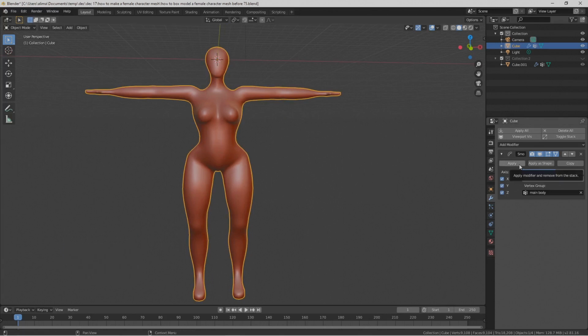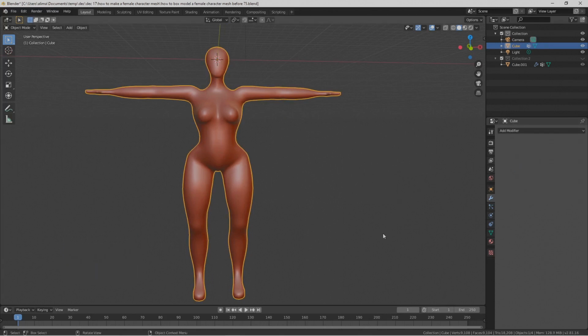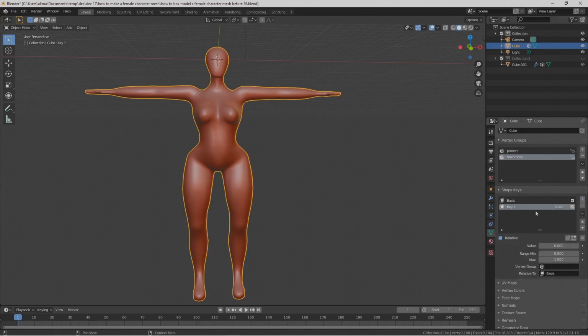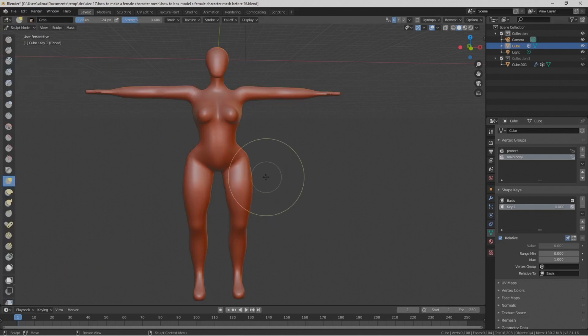So I'm going to left click on apply. Okay, something else you should be aware of. If you want a base mesh, one of the things you can do to adjust your mesh easily is go to the tab that looks like a triangle with circles on it. You can look to where we see these shape keys, select plus, and then select plus again. Then you can go to the pin icon and select this. Now you can go to sculpt mode, and here in sculpt mode, you can adjust your mesh.